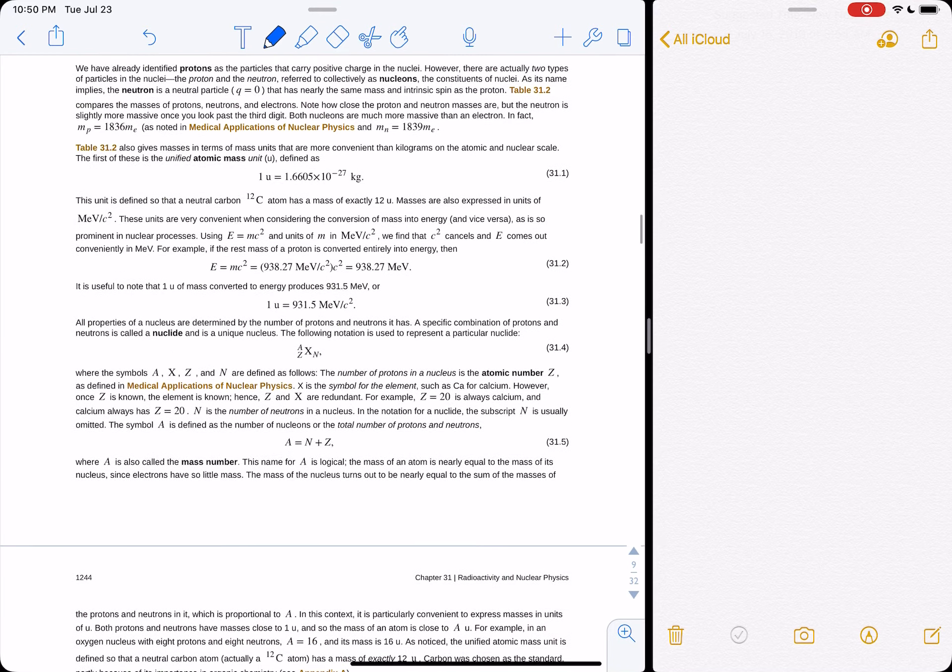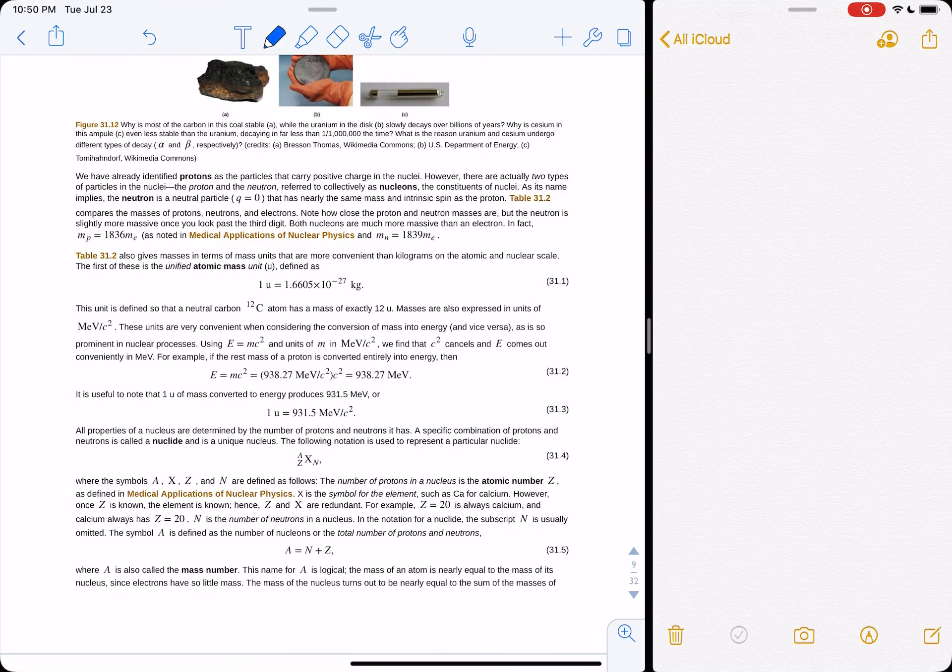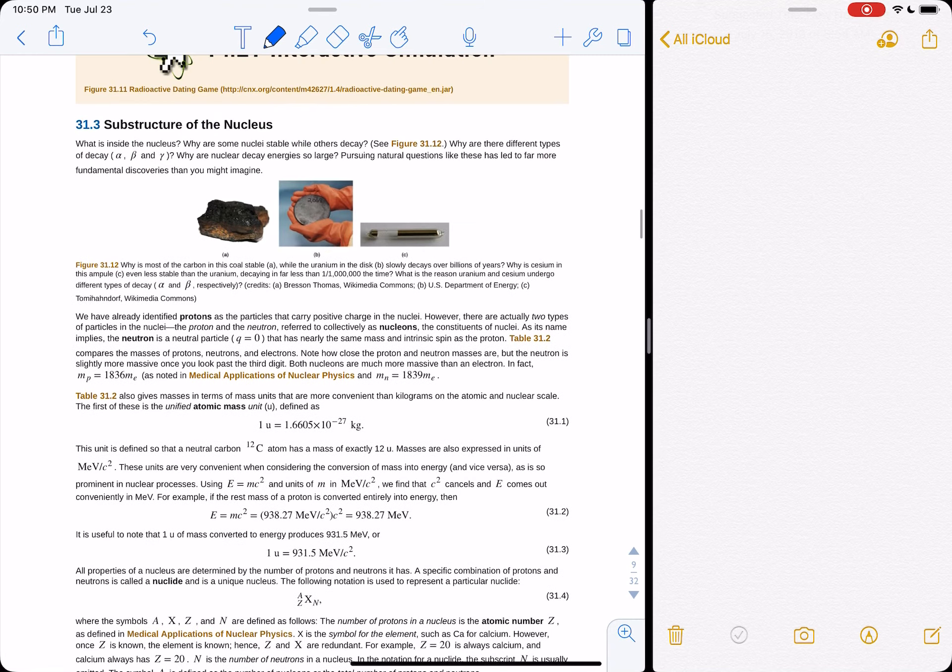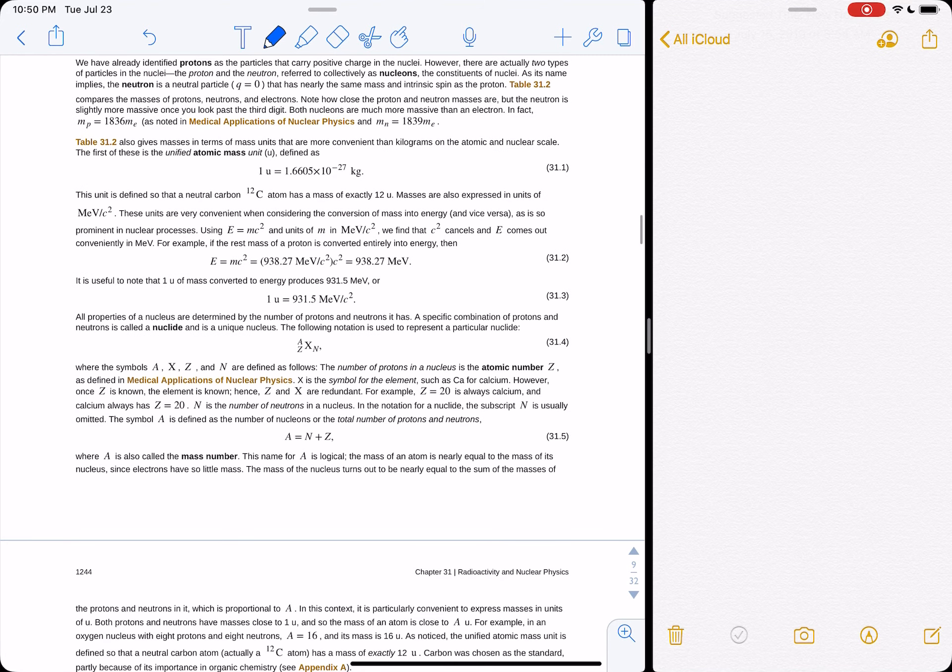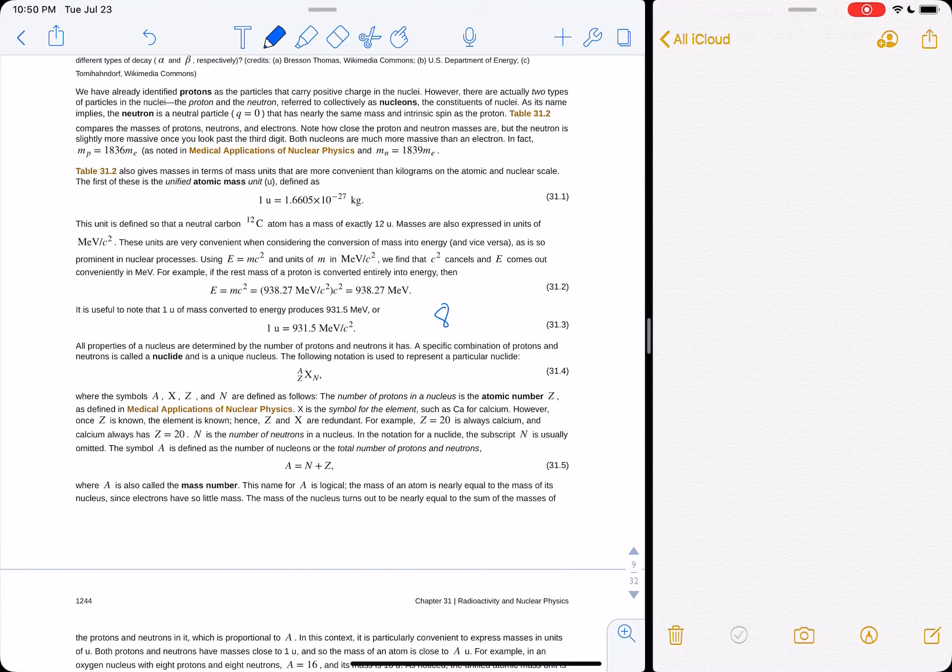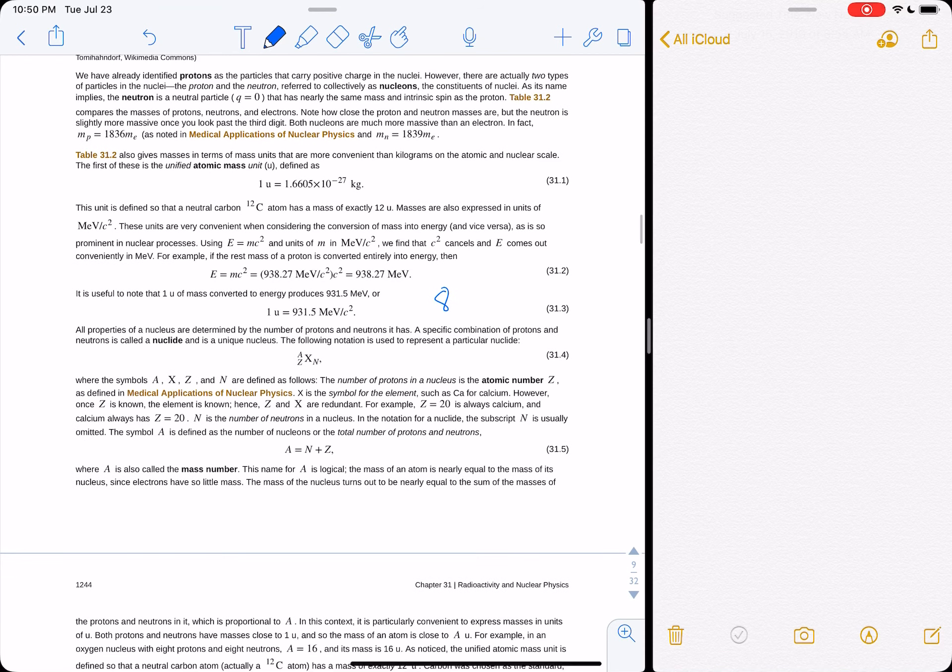Okay, the main thing here is that to describe the atom, let's say, let's look at, I don't know, oxygen, I think, is atomic number 8. So the symbols A, X, Z, and N are used in this way to describe the whatever atom we're talking about.